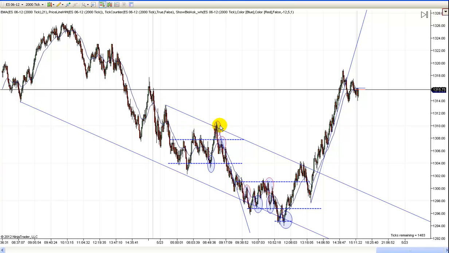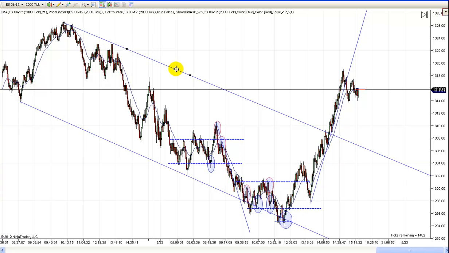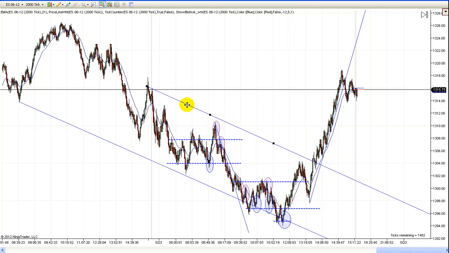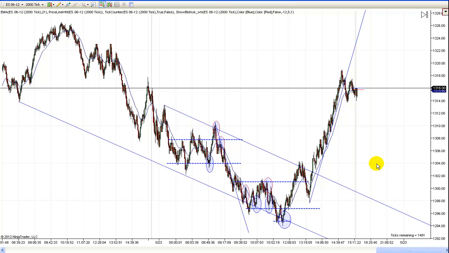Even if you drew it off these first two swings here, like that right there, you probably would have had it a little higher right there, right across that close. And then if you drag that down to that low, then you would have known these reversals were down here. You can get to the same place the same way, but the best way to do it was to get this line right here and copy it, and then just start trying to plug it in until you found a fit, and there it is, a perfect fit basically for the most part.